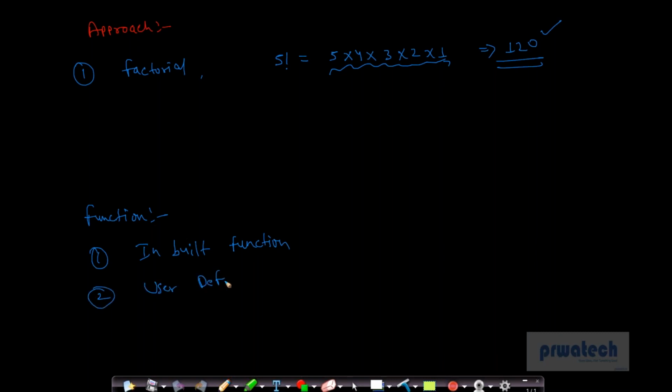I rely personally more on the second, user-defined function, because the first kind you can just Google up and get it. We can remember this, but this is based on logic. If this is good, I always say you can get this also. You can build your own function. Doesn't matter if you remember them or not. Just logic is important. So 120 is the output.